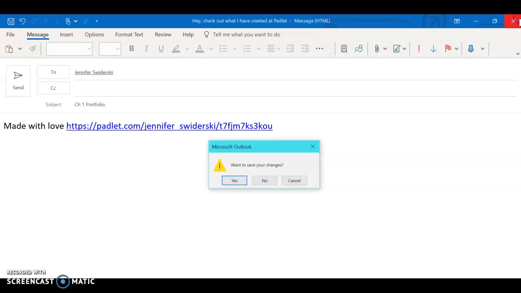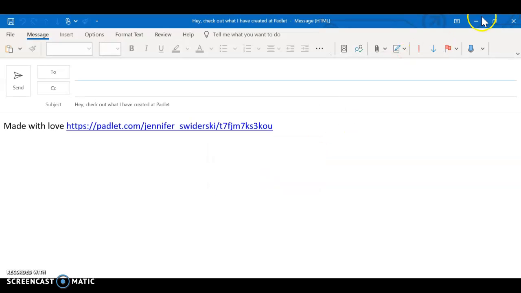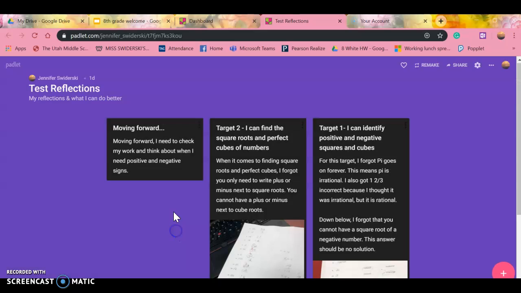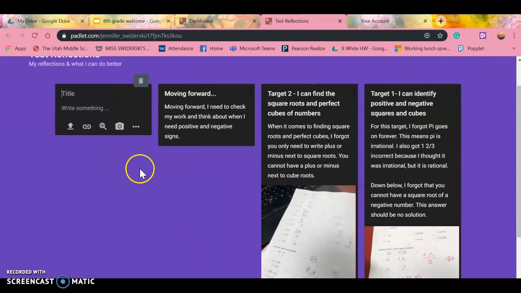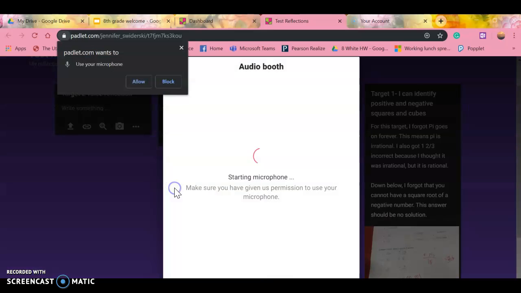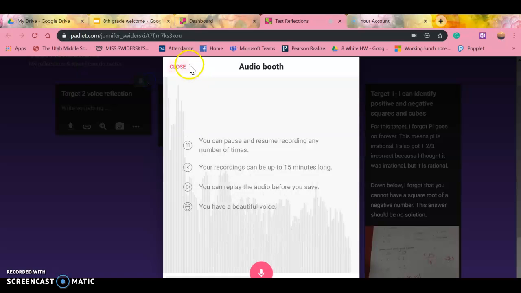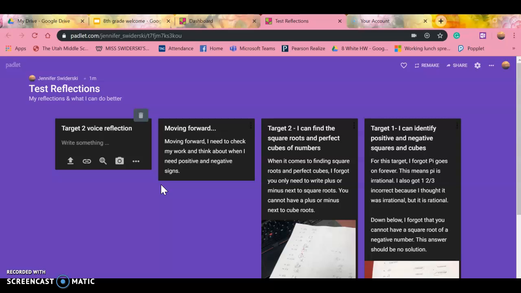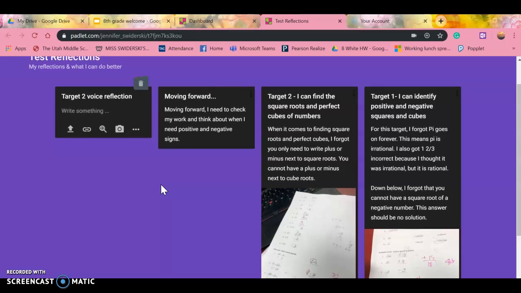I want you guys to get creative and have fun with this, make it your own, but also have time to reflect on what you have learned or what you want to improve on. So I highly suggest putting the pictures in, maybe making some extra boxes, and by double clicking, maybe you say target 2 voice reflection. So in addition to the picture, you can voice record your current thoughts on that. Get creative, give it time, make this awesome, because this is something you can share with your high school teachers. They all know you're making these, so they're really excited to see what you can do. I'm looking forward to seeing what you do.